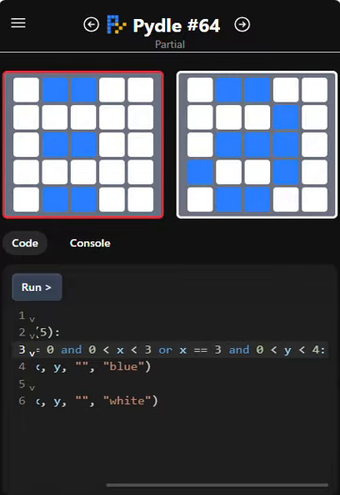So x equals 3 is that whole vertical there, and then we say is y greater than 0 but less than 4. So that's those 3 pixels. Okay, so we're slowly filling in that.